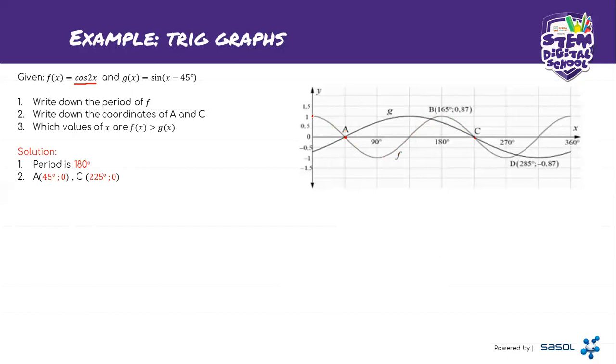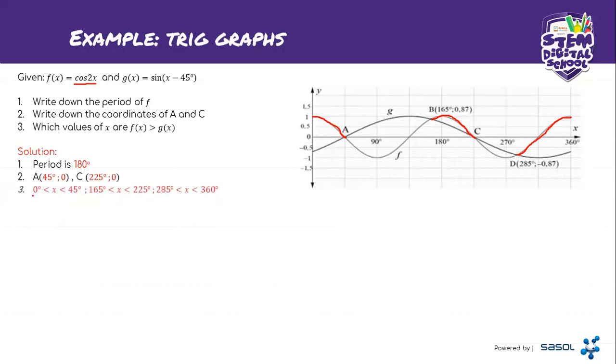I'm going to show you with this red: it is from this point here until here, and also from this point here until this point here, and then from this point D up to there. So that's where the graph of f is above the graph of g. If that is the case, then that's where f of x is greater than g of x. Now we need to determine the values of x.